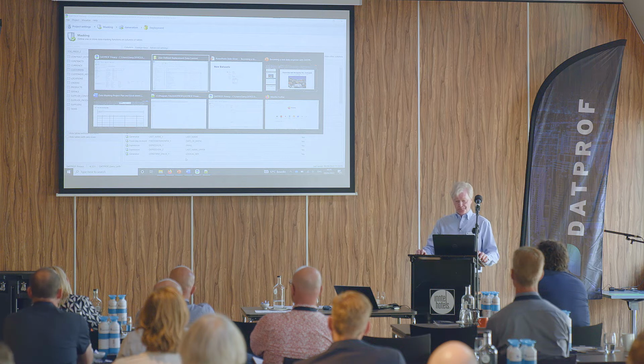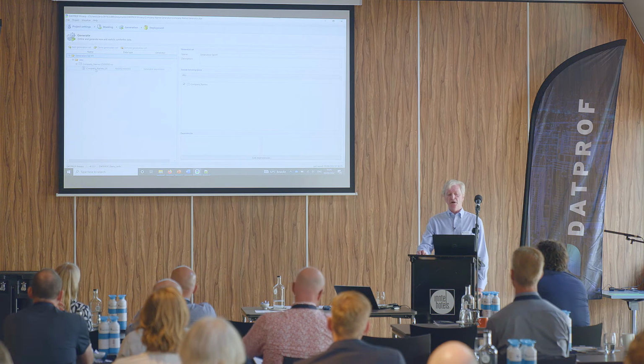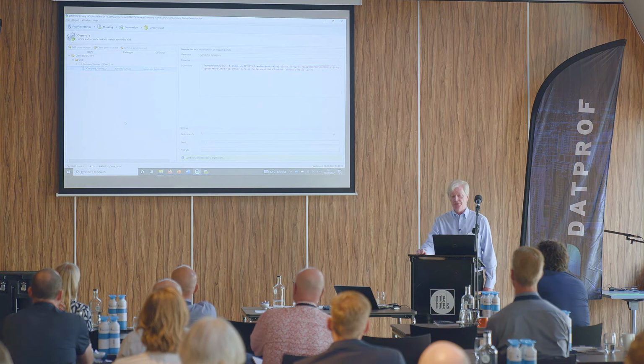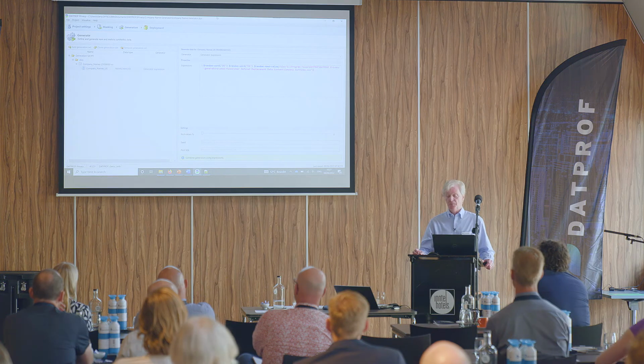So if I come to here, what I did was I just created a simple table with one column in it, and I used what's called the generator expression. Now, the generator expression is a method of bringing together the various DATPROF generators and text as well.